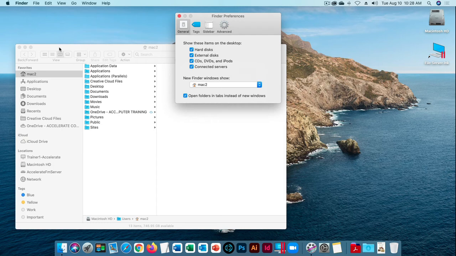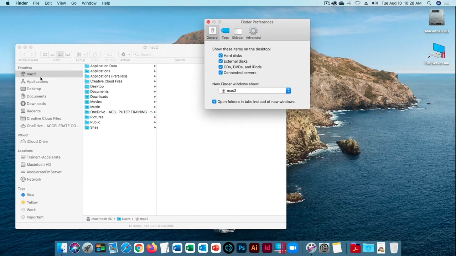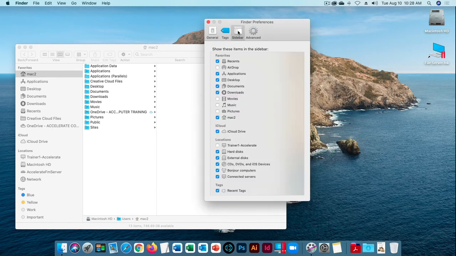Also, can you still see the sidebar of that window you just opened, right? If not, move the Finder Preferences window off to the side to where you can see the sidebar. That's this area right here. And in the sidebar category of Finder Preferences, we get to decide what choices, what destinations, if you will, are placed in that favorites area of the sidebar. And so you can just mark on or off any of those folders, and they're not all folders, but roughly, that you would like to appear in that sidebar.